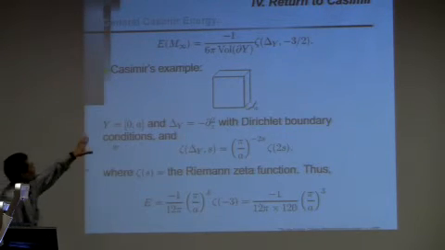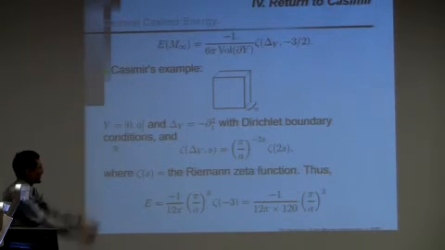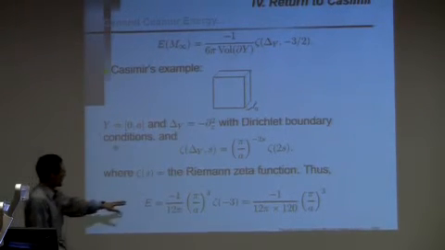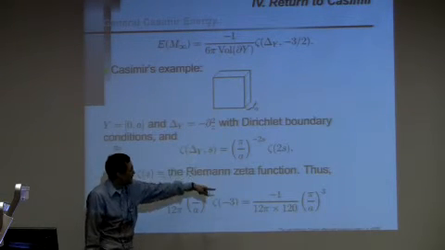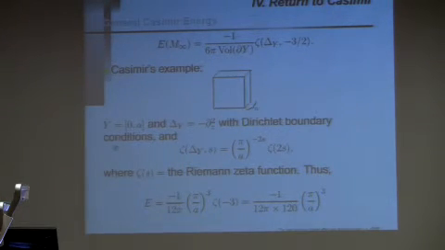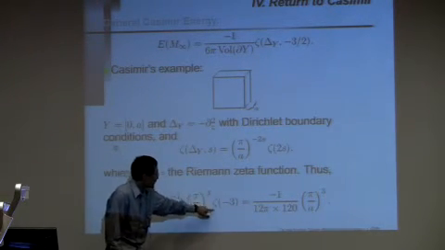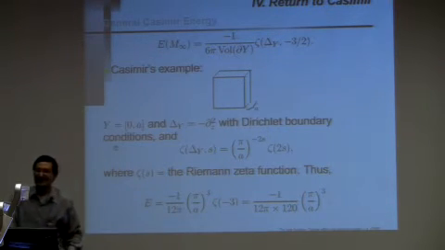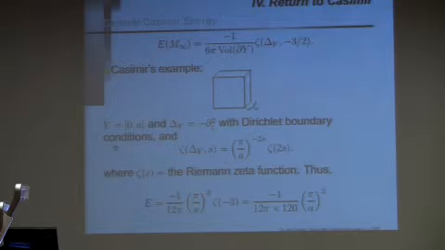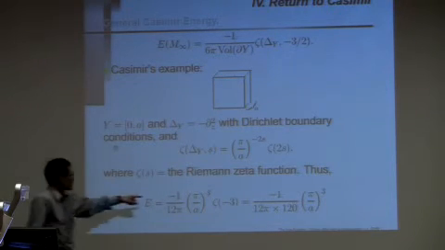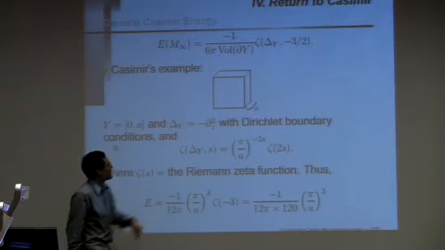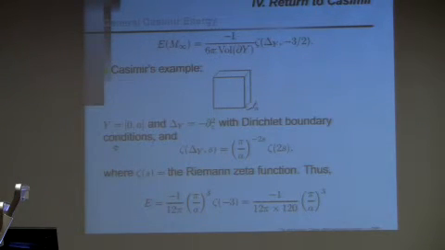Okay, so in particular, the Casimir energy of two infinite parallel plates is nothing but negative 1 over 12 pi, and then make sure you plug in negative 3/2 here. Negative 1 over 12 pi times 120. Oh, and here we see the 120. So the 120 is actually the Riemann zeta function at negative 3. So the mysterious 120 occurs because 1 over 120 is exactly the value of the Riemann zeta function at negative 3. And then the pi over A to the power 3 is exactly because we have that factor there. So that's where those mystery numbers come in.